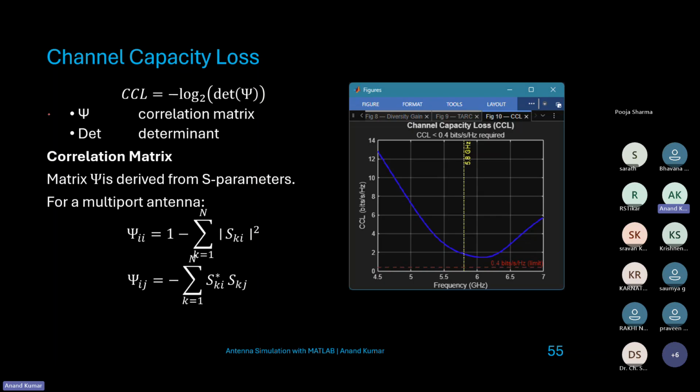The focus is on how to get these values through the script. CCL is calculated by this formula, but for this we need the determinant of psi, and psi is calculated using these two expressions, both of which are again calculated from the S matrix. Since we have already calculated the S matrix, we can easily calculate all the four metrics that we need for evaluating the performance of the MIMO antenna.